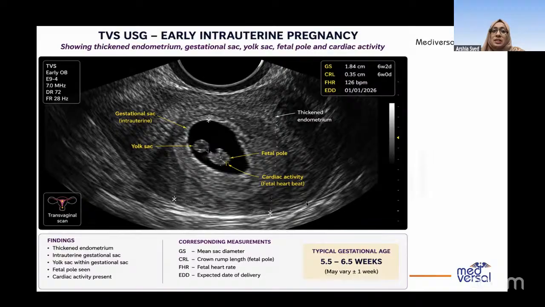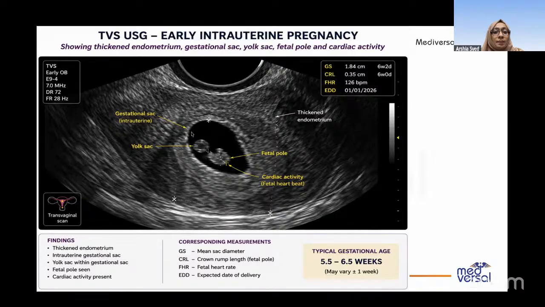So in such situations, your first trimester ultrasound will be of importance, because it is also called the dating scan, because through this you'll be able to very accurately date the pregnancy. That means if the patient doesn't know when she got her last periods, but when you do an ultrasound, if the fetus is not seen, you just measure the gestational sac diameter. By that, you'll be able to estimate how many weeks of gestation it is. This accuracy is as good as plus or minus 5 days.